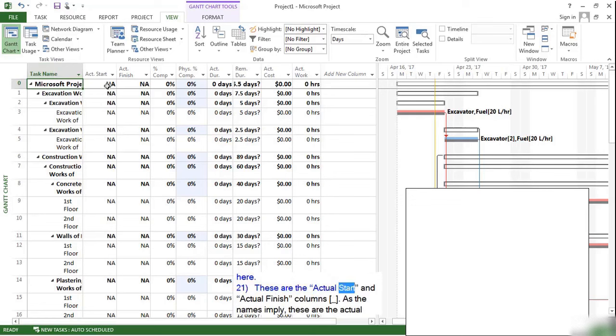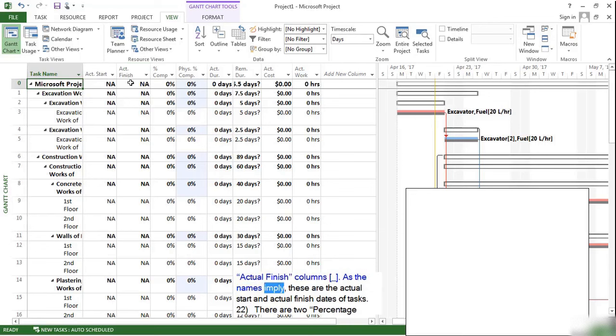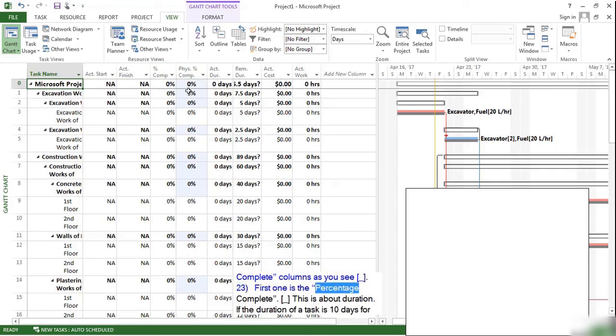These are the actual start and actual finish columns. As the names imply, these are the actual start and actual finish dates of tasks. There are two percentage complete columns as you see. The first one is the percentage complete. This is about duration.